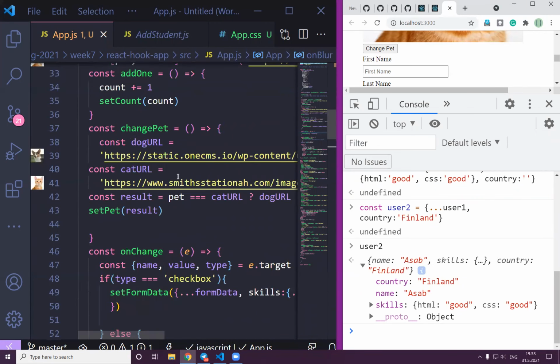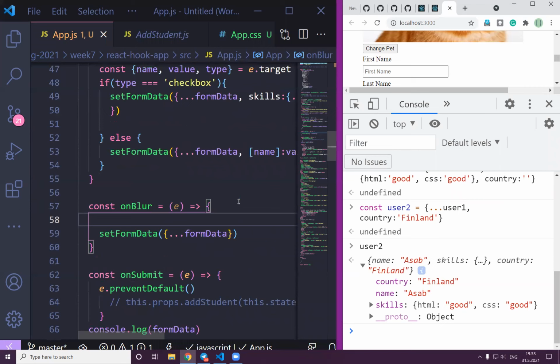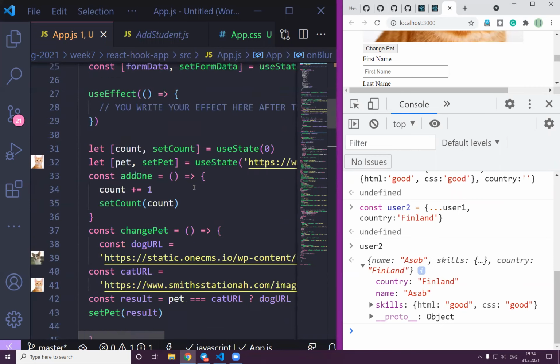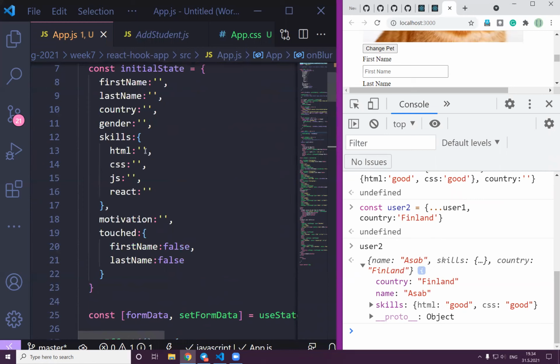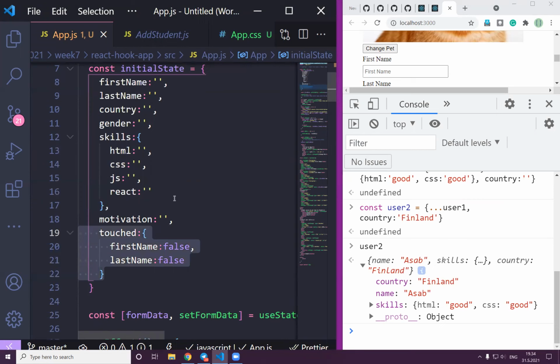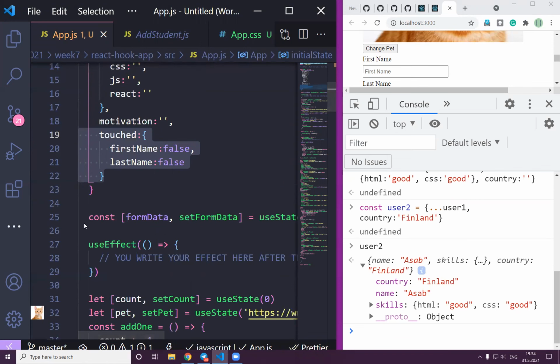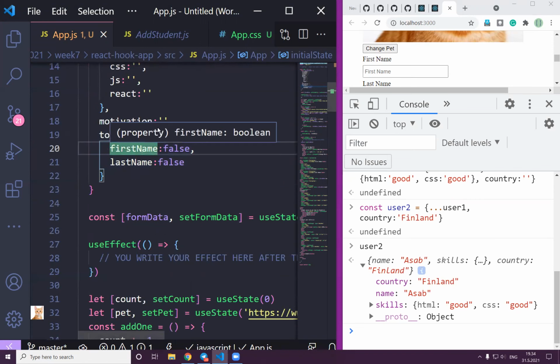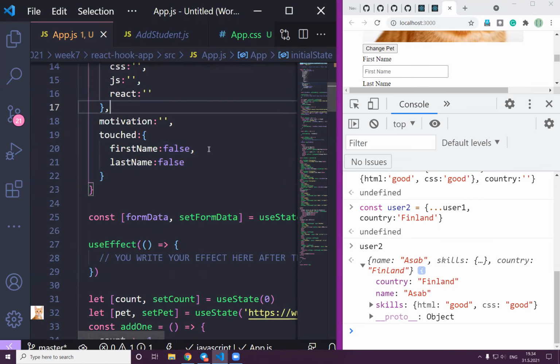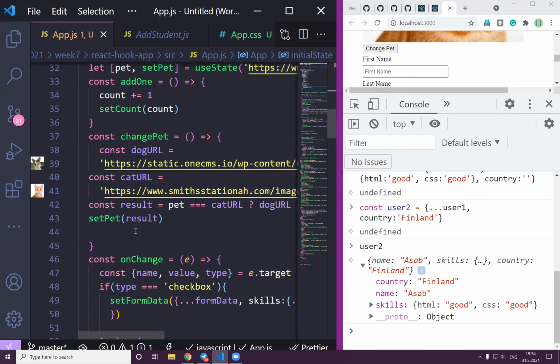Thanks. And then the second step is, since we are on blur, are we interested in this area or this area? We are interested in this area. We just want to change this, because on blur, if it's touched, we want to change it to true.